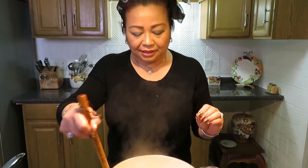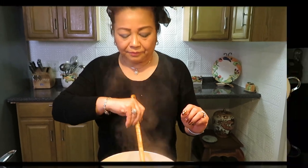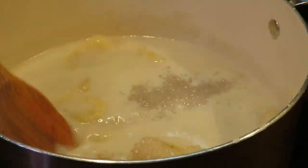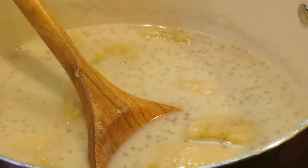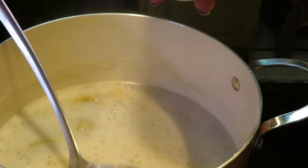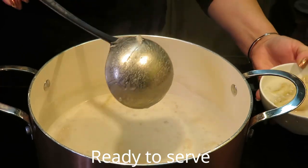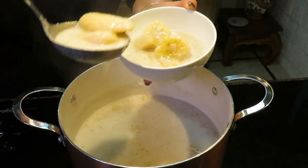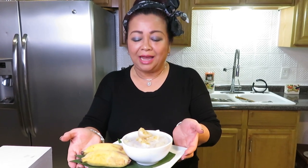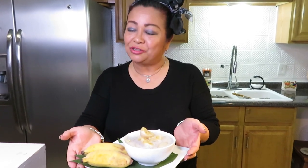Leave it about 10 minutes, okay? See, this is the Laos style banana pudding. It's very good, with coconut milk and banana. If you feel like you wanna eat cake, try this first, okay?